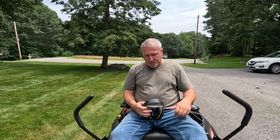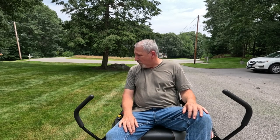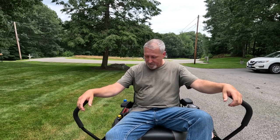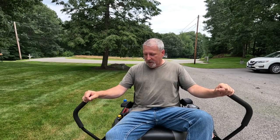Well, I could tell you, the comfort of the MyRide suspension system is unbeatable. I'm glad I ponied up for the little bit extra that it was. The quality of cut looks good, although my lawn needs some water. And I guess this is a step in the right direction in terms of modern lawn mowing. Coming from my 28-year-old garden tractor, this thing is a rocket ship. It really is. Now I still have some practicing to do to get the controls down. I still find myself turning the wrong way inadvertently, but I'll get that. That'll come with time. It didn't take long to get the gist of it, though.